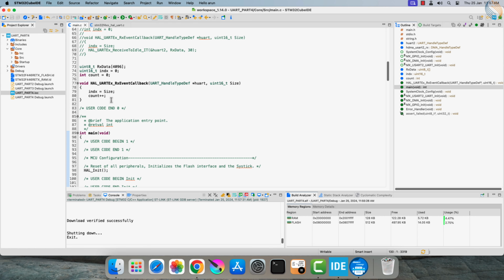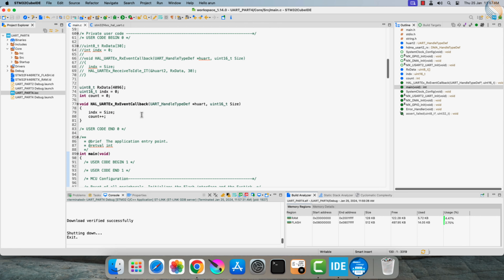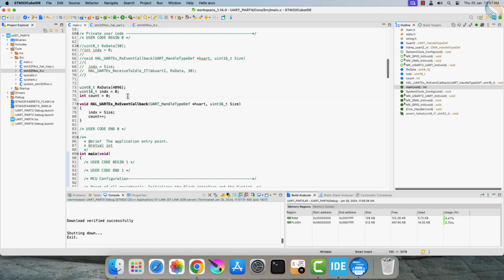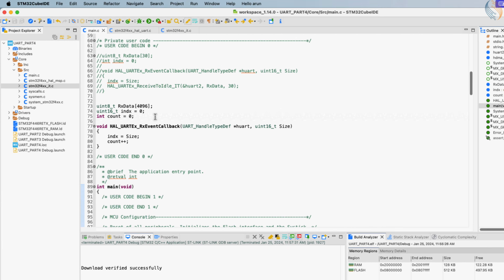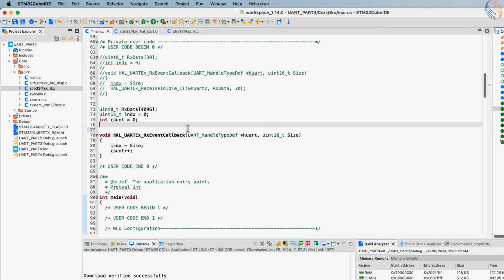But let's assume that we don't want something like this. Instead, when all the data is received, the new set of data should be stored at the beginning of the RX buffer. It is a bit complicated to achieve this, as we do not know the size of the data, so we can't figure out if the sender has sent all the data, or is it still sending more. But there is one parameter that we need to consider here. Even though the sender can send the data in smaller chunks, the delay between 2 successive chunks is not very large. So we could implement some timeout feature to identify if we have received all the data.